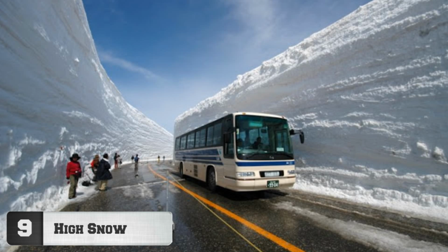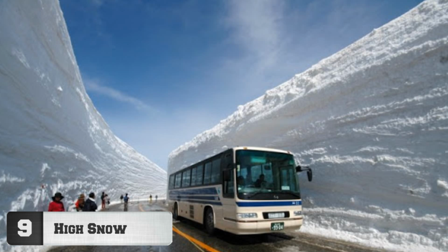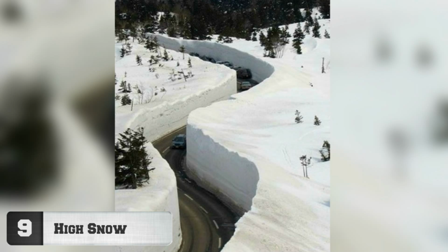This looks like a comical magazine advertisement for all-weather tires in some magical land where the snow gets to be 3 times higher than a house. But this is in Japan, where the laws of physics do not apply and where they receive up to 20 meters of snow each and every year. And if you're wondering how in the world they dig out those perfect lanes, it takes 47,000 hairdryers on full whack over 3 massive power-consuming days.